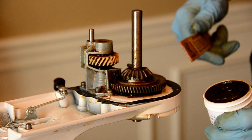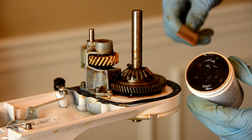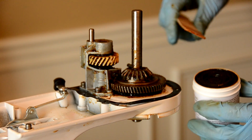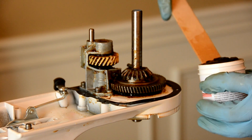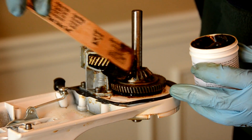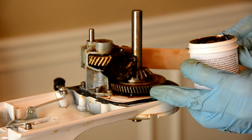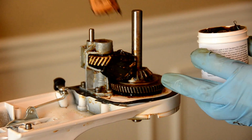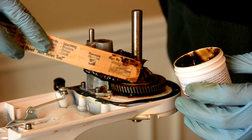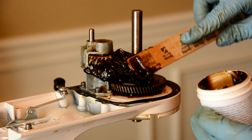You can use your putty knife if you want, or in this case, again, I got my disposable paint stick, and here's the grease right here. That grease looks kind of similar to what we pulled out, so we're going to go ahead and start repacking the gears. I'm just going to scoop it out right here. What you want to do is try to get this right up into the gears, right into here. Keeping in mind, this is about 4 ounces, so you're going to want to put most of this right back into the gears and just kind of glob it up and around here. And we're going to do just like this right here.